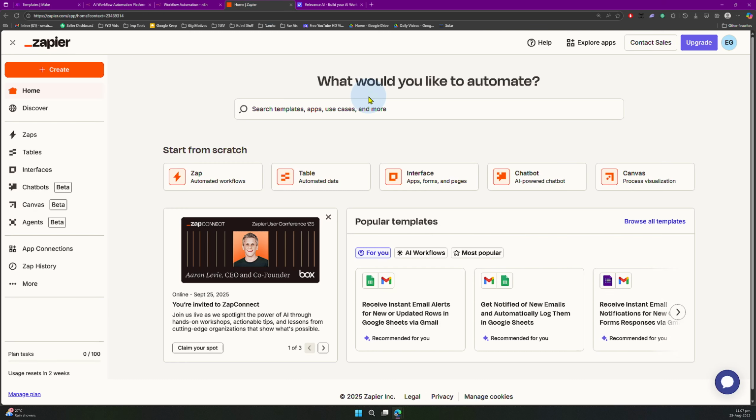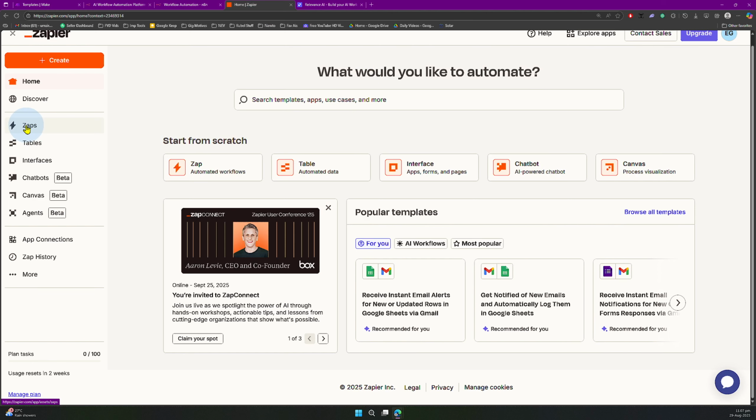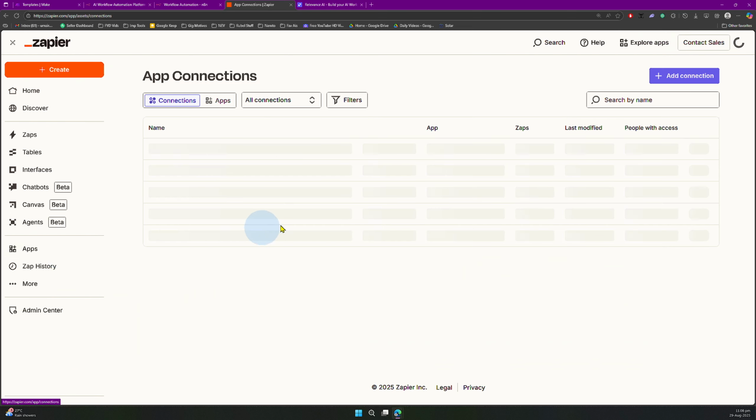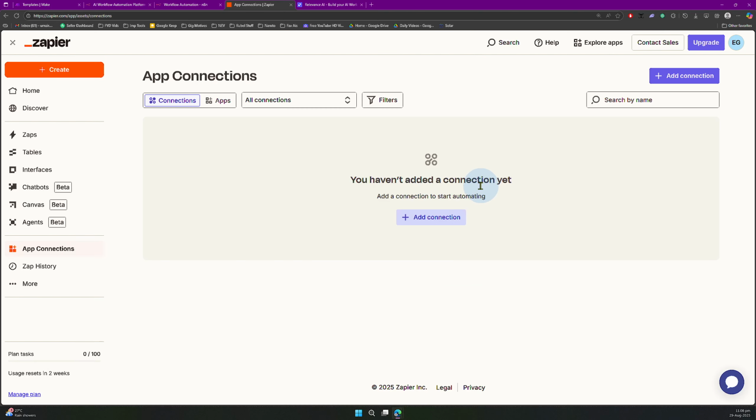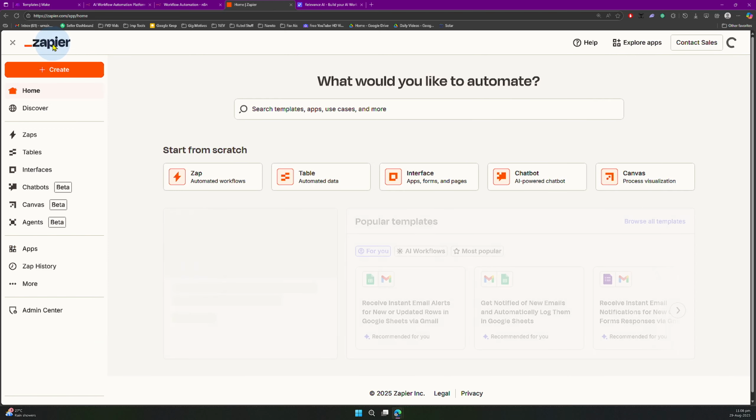And then we have Zapier. So this is one of the oldest ones, and I really like this about the integrations it does have. You can create chatbots, canvas. So the workflow is all similar to n8n and templates in make.com. You can see we have our app connections, so we have a ton of apps to get started with, and you can search in here for the app. So yeah, I really like Zapier. You can really trust this one as well.